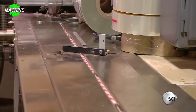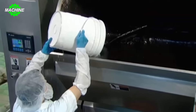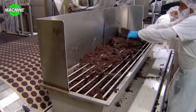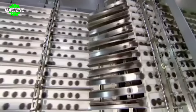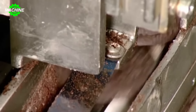In the Oreo cookie factory, modern machines play an important role in the production process, from preparing ingredients to processing and packaging the final product. Key ingredients such as flour, sugar, vegetable oil, and cocoa are measured and combined in precise proportions, then mixed and ground in modern mixing and grinding machines to create a uniform and smooth mixture. Shaping machines create cookies with precise shapes and sizes. While the cookies are being baked, automated machines also prepare the buttercream filling, which is then pumped between two cookies to create the final product.